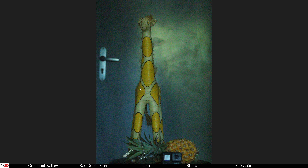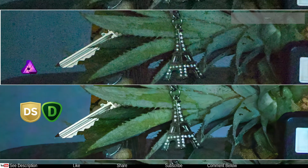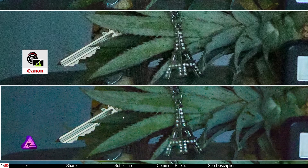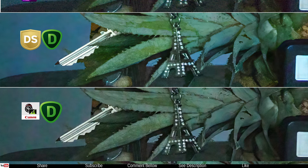Moving on to the next photo — the bottom of the pineapple. This is the original. The Silkypix and Topaz combo did a phenomenal job here, although the Canon Topaz combo and Affinity/Topaz combo have better detail and sharpness. Zooming in to about 100% going from the top — traditional software versus specialized: Silkypix again disappointing but expected at ISO 12,800, followed by Canon, then Affinity Photo.